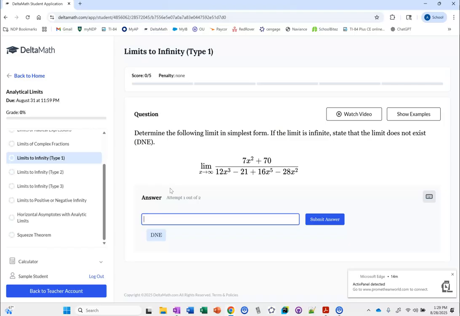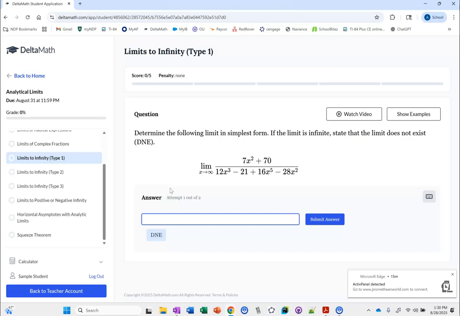So when I'm looking at a limit where x goes to infinity, the first thing I'm going to do is approach it the same way I would if x was going to a finite value. I'm going to think about doing a quick direct substitution. Now it's going to be kind of dirty because you don't actually get to plug infinities in.